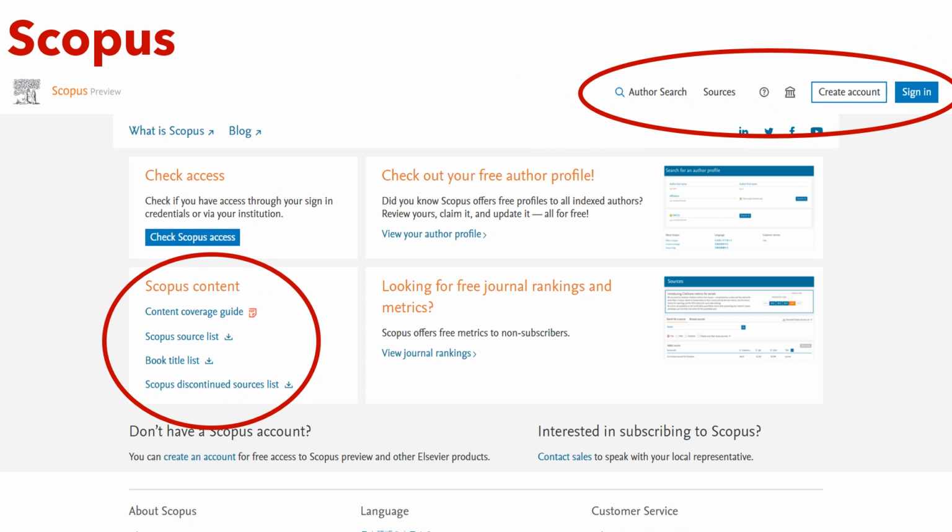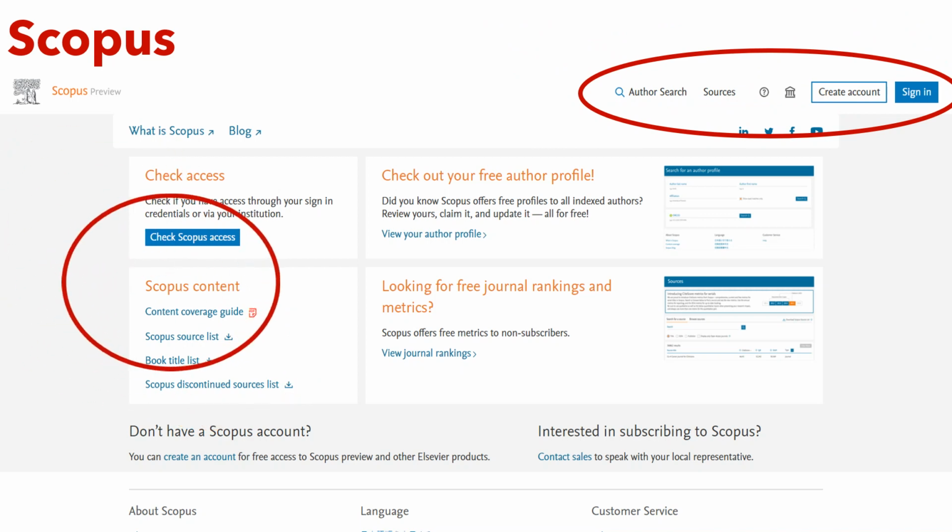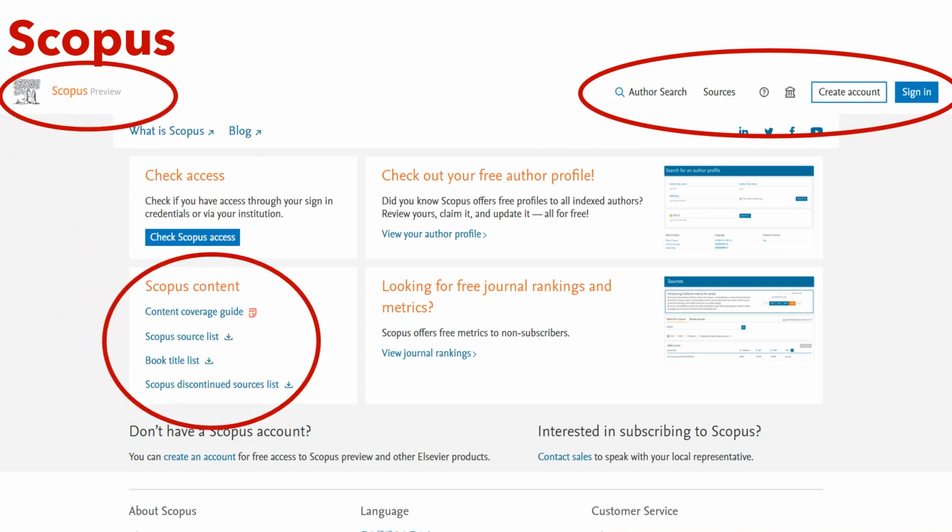Then we have conference proceedings. Then we have book chapters. So once you download this Excel sheet, you will see it. And then we have a third thing on the top. You can see it is currently visible that it says Scopus preview only, because I have not registered there. I don't have access to the full Scopus, so it's only showing the Scopus preview. In that case, you cannot see all the things available on the Scopus website.